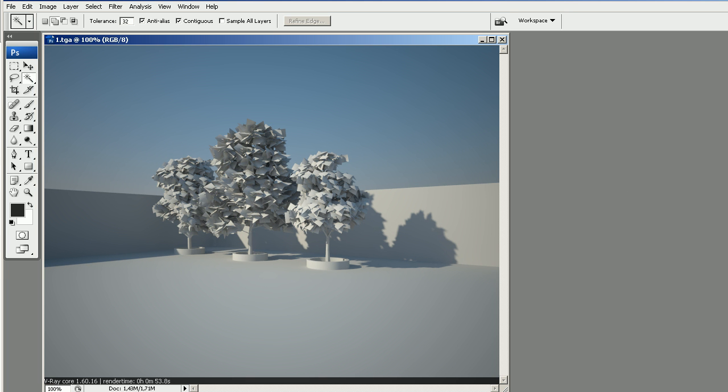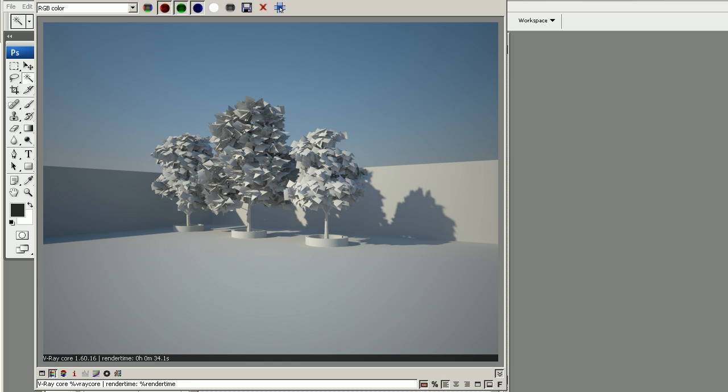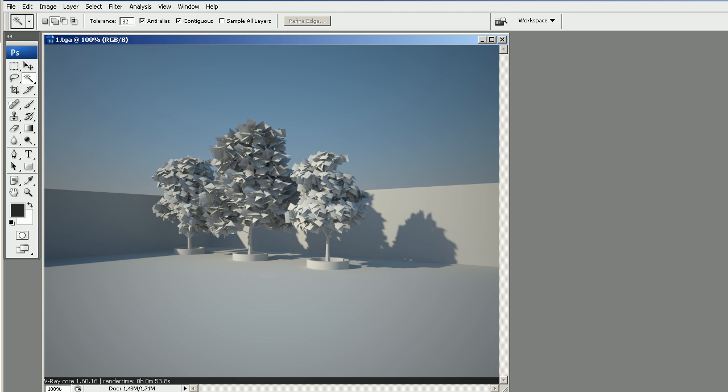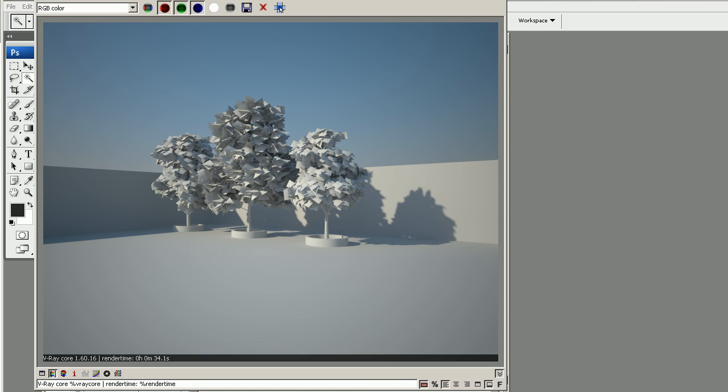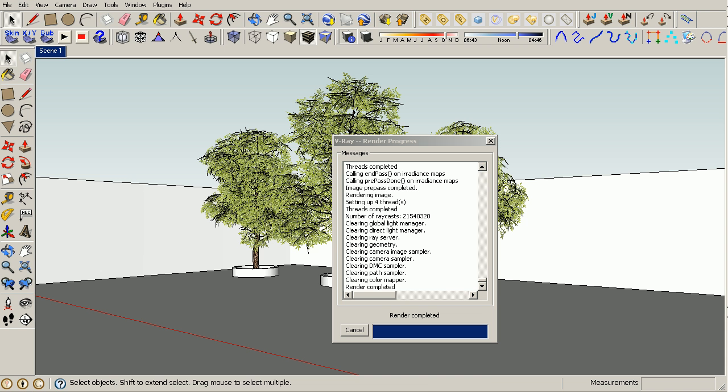Alright, so at first we got 53.8 seconds, and this one we got 34.1 seconds. Every single second you can cut here is good, because when you render something that takes 1 hour, it will be very good if you can lower that time. Okay, so we don't see the quality difference, so that's fine. That's a good configuration for our scene.